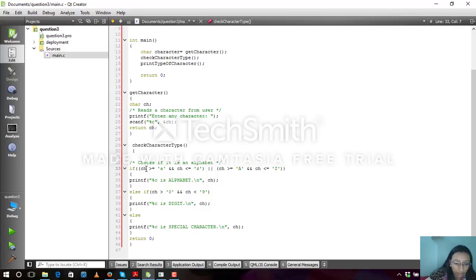Since we have named the variable as character, I am using character here. And later it will check whether it is, but we don't want to print it like this.